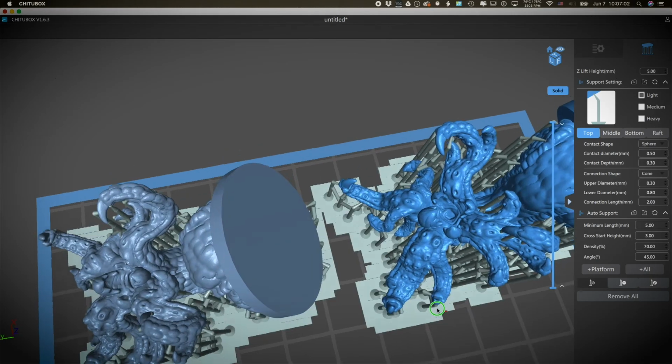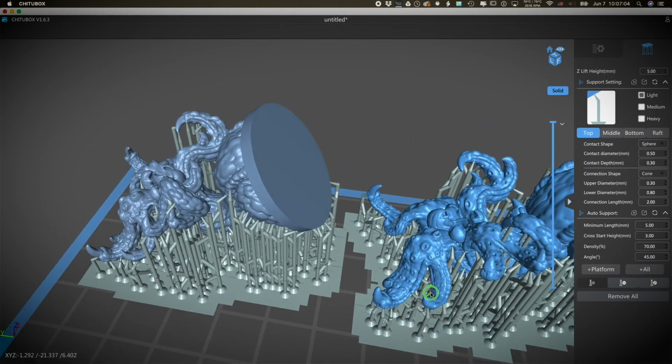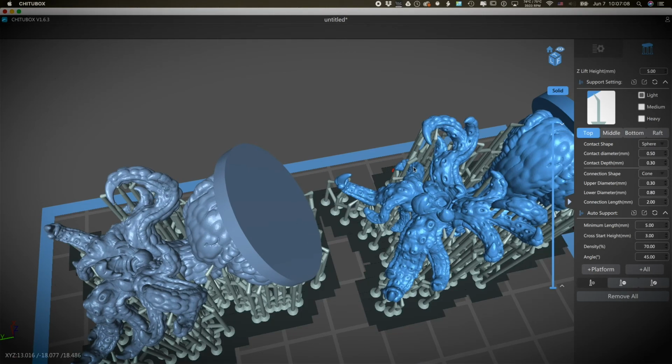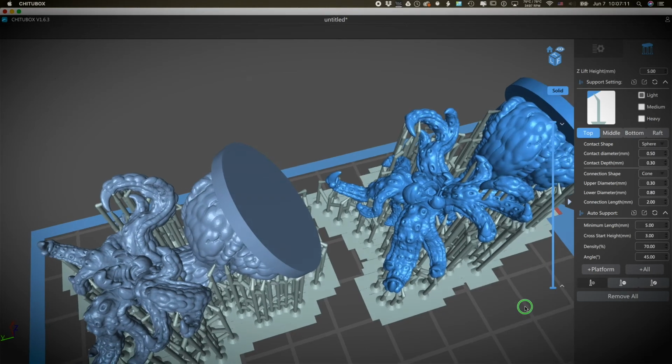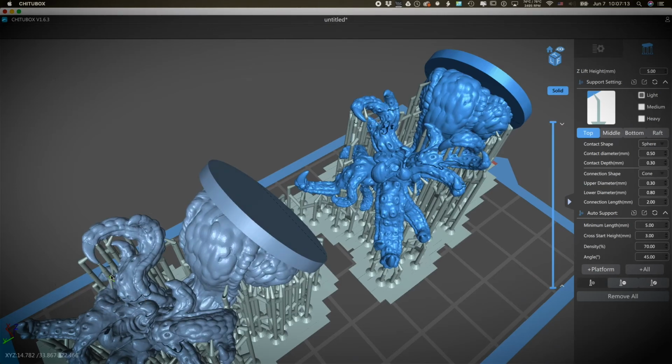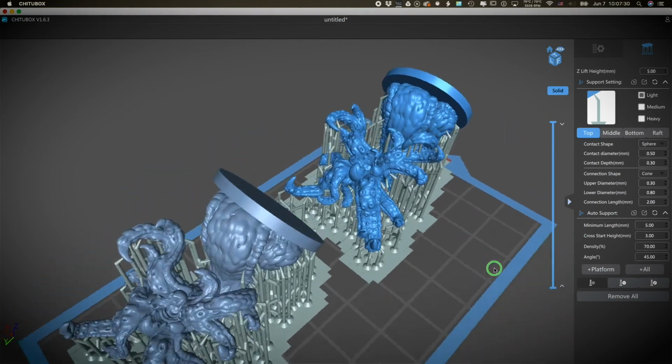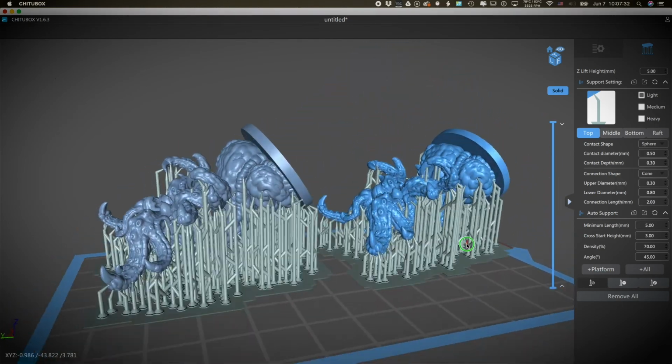I may have actually been able now to free up and get these coming from the platform. And so that's actually, yeah, you can see here how these are connected down onto the tentacle, and it looks like now over here, they're on the platform. I still have a little cleanup here, but I've saved myself a little work. And there's still something over here. I'm never going to get this perfect, but the second one is probably, of the two, my preferred.